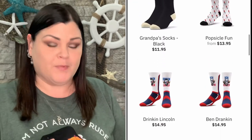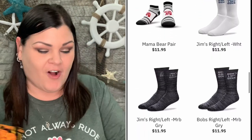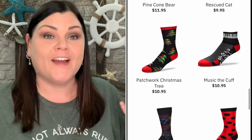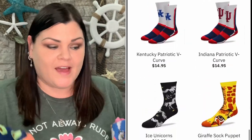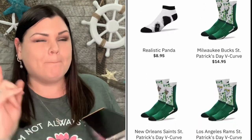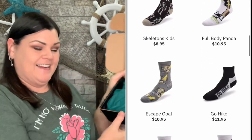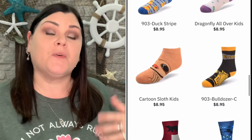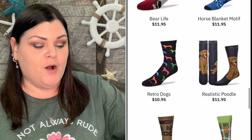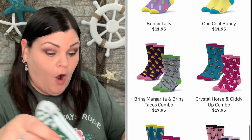That is everything in this first box — they sent all of the ones I was suggesting, so thank you so much! Now you guys got to see a large variety up close rather than just on their website. This second box might have something to do with a team. Opening it up there's the card and teal tissue paper. They had asked if I wanted some team socks, and I said my man likes football — anything with New York would be great.